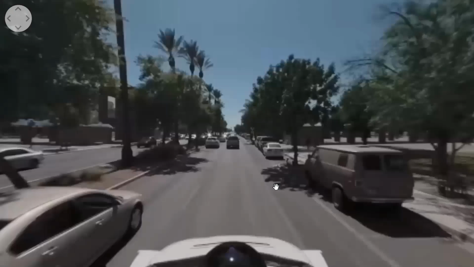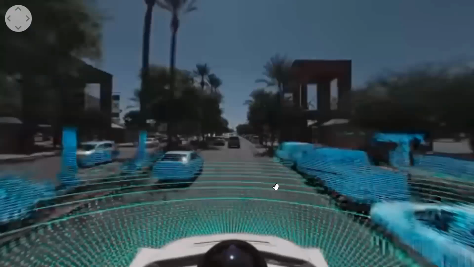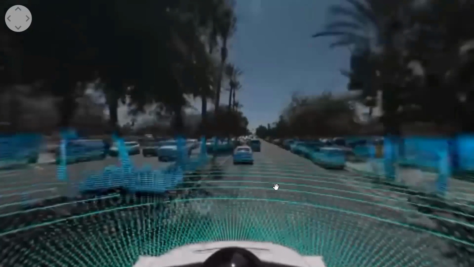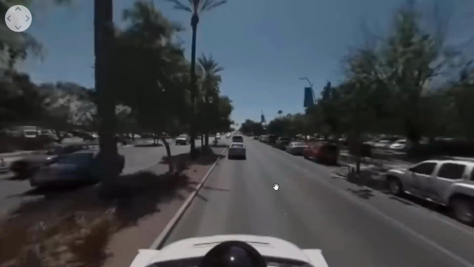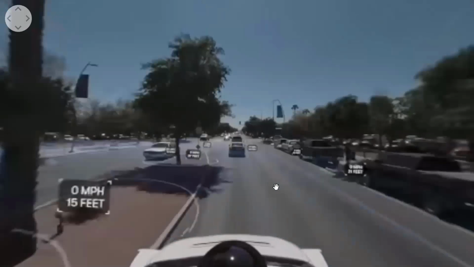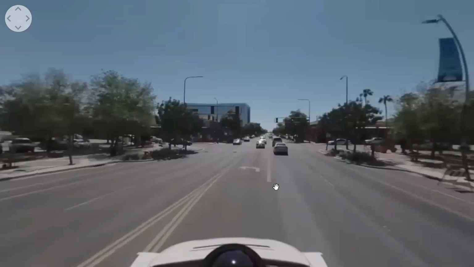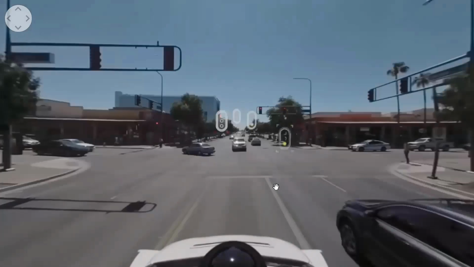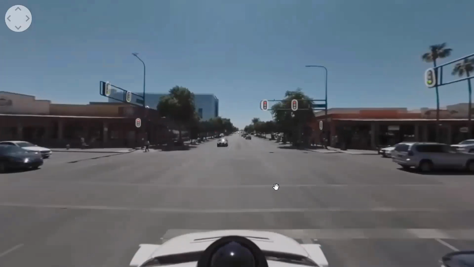As it drives, Waymo uses LiDAR, which sends out millions of laser beams per second to build up a detailed picture of the world all 360 degrees around it. It also uses radar to detect how far away objects are and their speed. And high-resolution cameras detect visual information, like whether a traffic signal is red or green. It then combines all that data to understand the world around it.